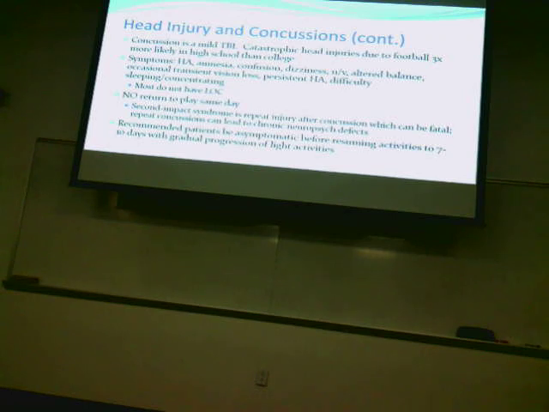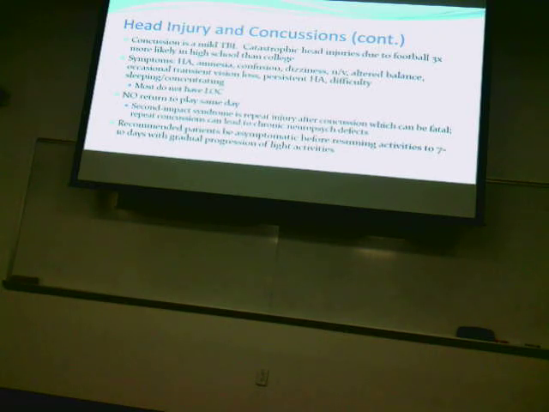All right, so going on more about head injury. Concussion is going to be a mild traumatic brain injury. Catastrophic head injuries due to football are 3 times more likely in high school than in college, actually. A lot of these symptoms are going to be headache, amnesia, confusion, dizziness, nausea and vomiting, altered balance. They can have some transient vision loss, persistent headaches, difficulty sleeping and concentrating. A lot of these actually don't even have any loss of consciousness.